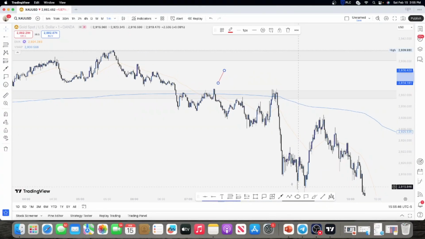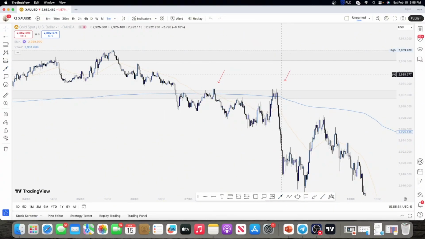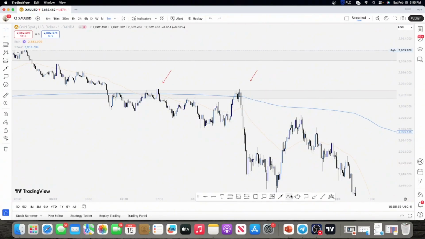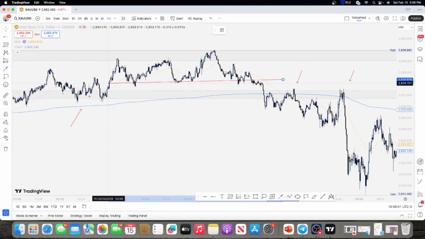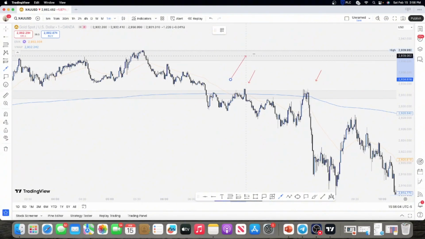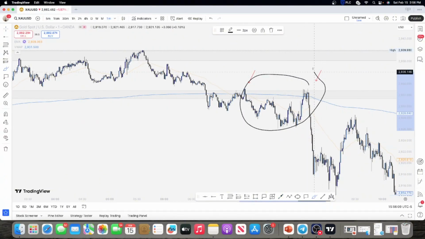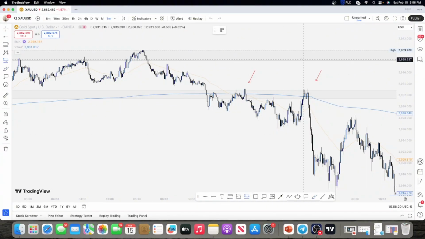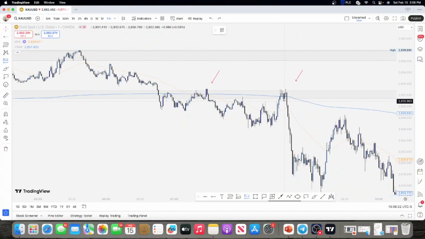What do we have over here? A second confirmation. If price action would have taken a break even, or if you guys would have just waited longer, we are continuing to see that price action is failing to break above. We're holding this area, which is now an area of resistance, which was previous support, previous higher lows, which is now acting as what? As a lower high. These over here are now considered lower highs. These highs over here are lower than the previous highs, right? So now that price action is creating these, the trend now has the possibility of heading to the downside. This over here is a perfect candle.